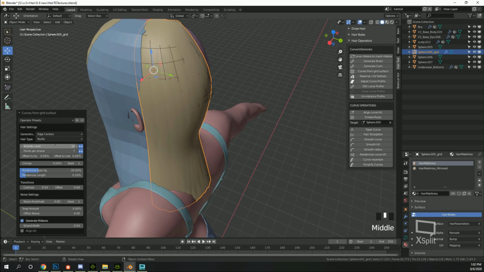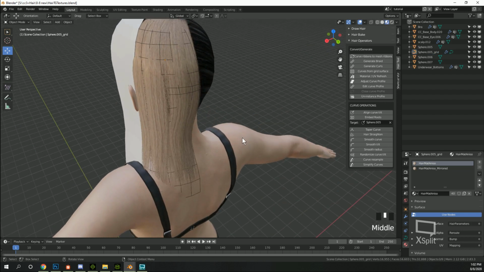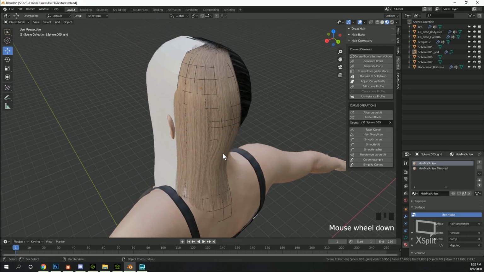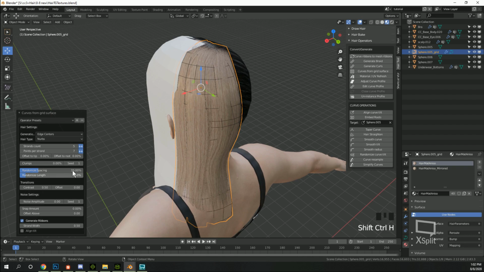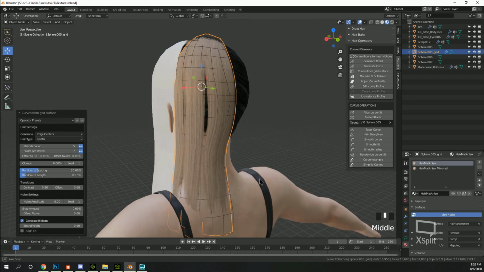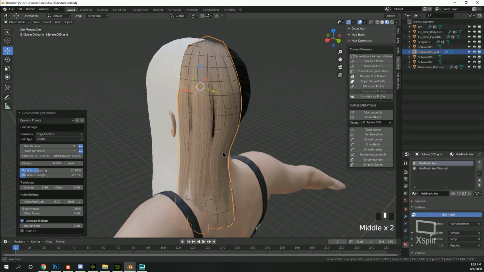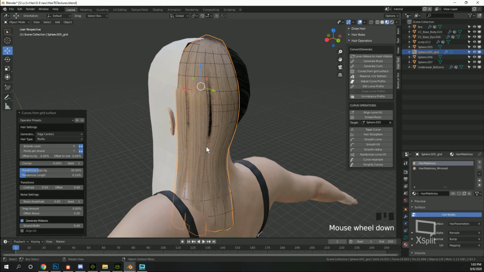And I'm going to set my strand count to 5. And, well, maybe let's do less than that. Well, actually, let's go ahead and go into shade mode so we can see what it looks like. As you can see, it's really opaque. So let's go back in here. Go into generate curves. Okay, so we can make this a little bit, and it really just depends on how thick you want your curves and how many you want. It's really kind of up to you.